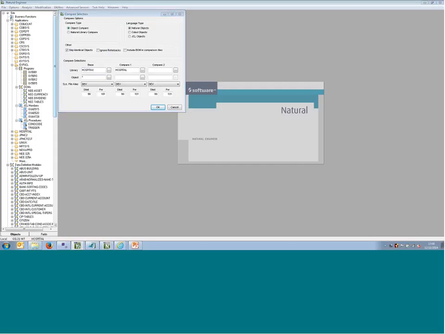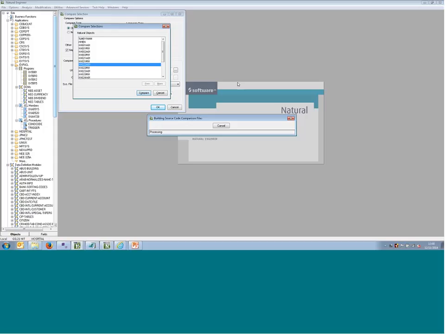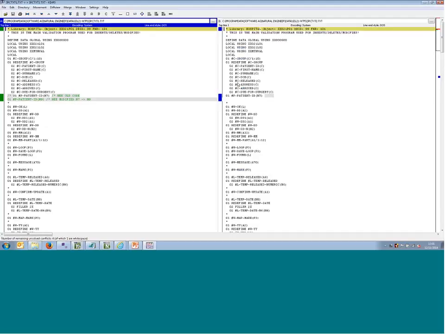Okay, so this is a list of objects that are in my modification library, and if I pick one of these and just do compare, what I've done is I've sent it to an external compare. In this case, I think it's called KDiff3. I think it's a little freebie on there. It's quite a good little compare utility. So I've taken the source code and stripped out the bits and pieces and then bundled it through an external compare. And you can very, very quickly, you see this bar down the side here, see the differences between objects.